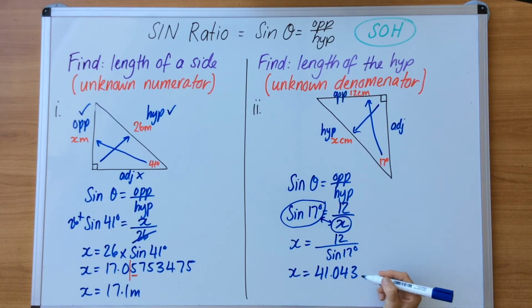and it is 41.04364344. And as I said before, I'm going to round this one to 2 decimal places. So I place the line between the second and third numbers in the decimals, and I underline the looking number, and that looking number is sitting between 0 and 4, which tells me that this is going to stay. So my answer is 41.04, and the units of measurement are centimetres.